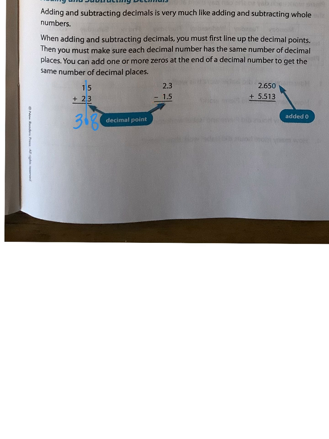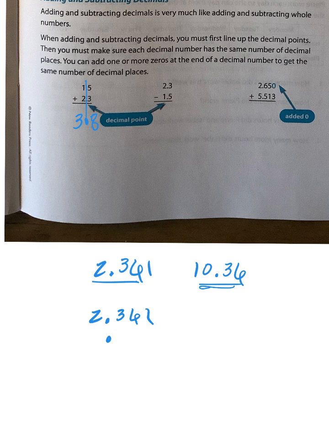All right, so what happens when you have a number such as 2.361 and you're adding one? Oh, let's add 10.36, like that. So we've got two numbers here. First thing you have to realize is your decimals have to be lined up. So I'm just going to draw my decimals lined up. And I've got 2.361. And I'm going to write this one now, 0.136.